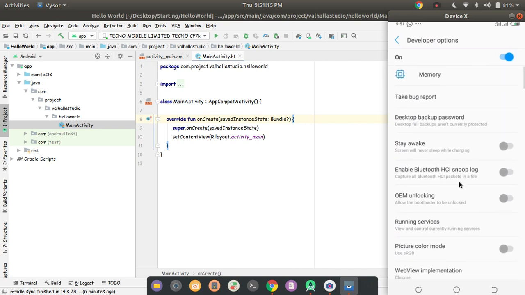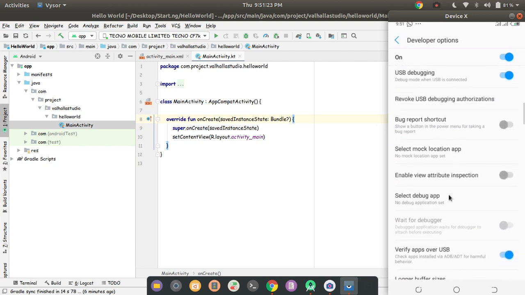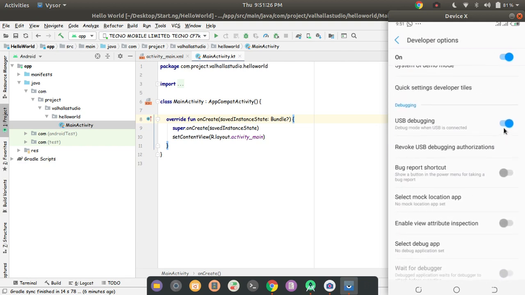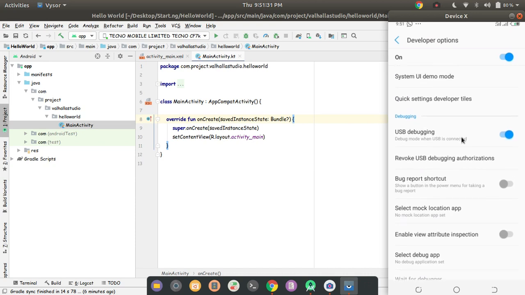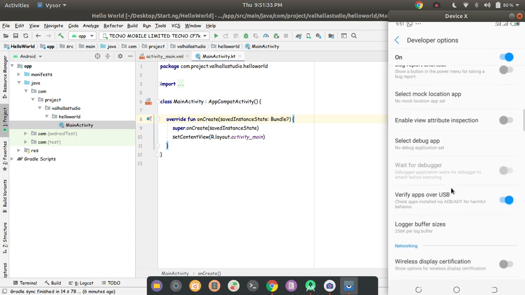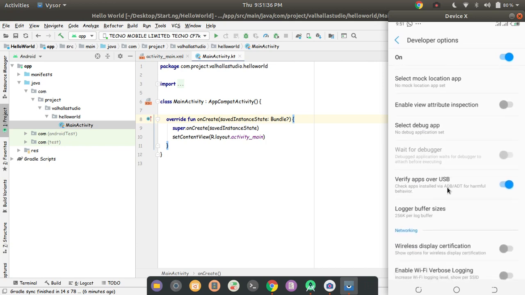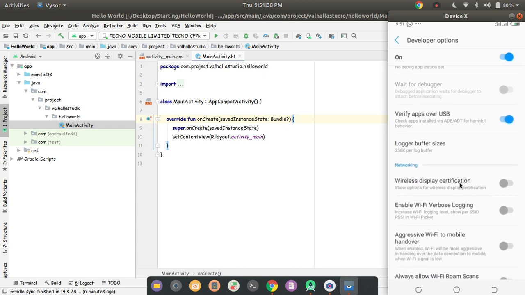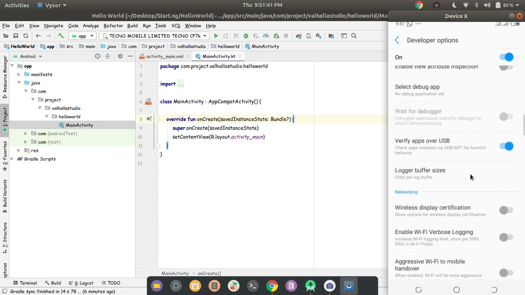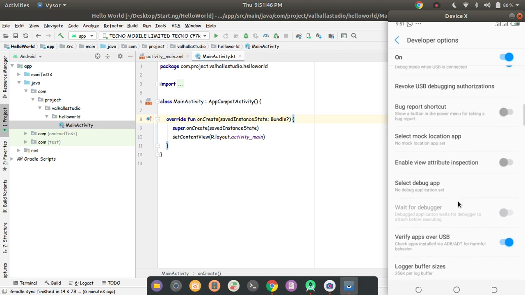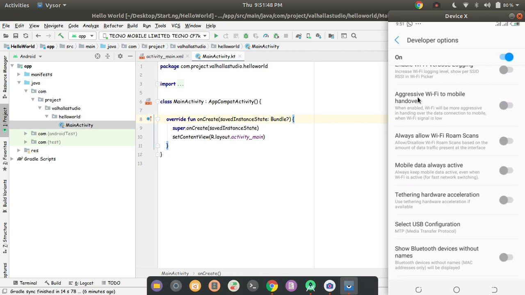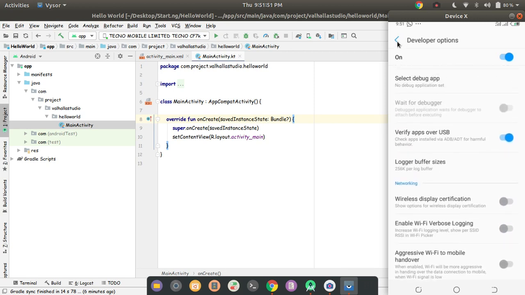So these are the options you get, just named developer options. In developer options, you need to have USB debugging enabled. You understand? For Android Studio to work, you need to have USB debugging enabled. That's one of the things. You can actually maybe have done this one. I don't know if this one is important. I can't tell for now. I've totally forgotten, but that's really the setting I have now for my developer options.